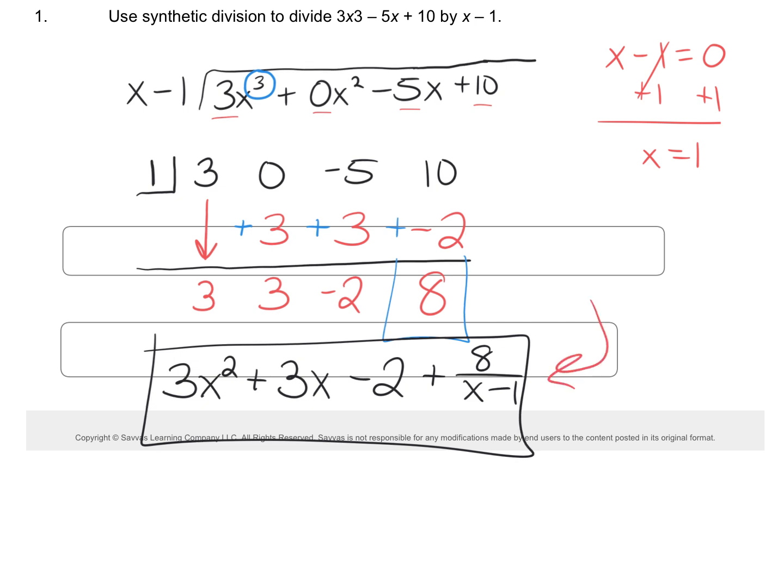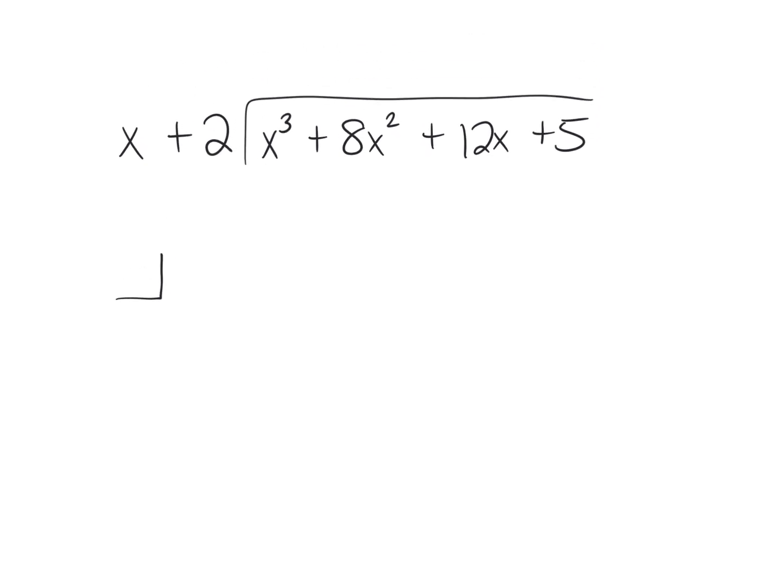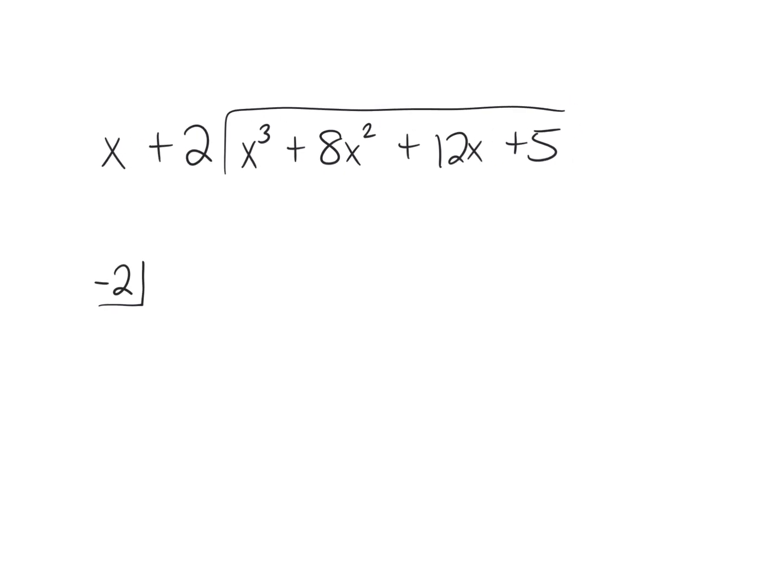So, when we're starting synthetic division, remember we start with this little box. What goes inside that box? The 0? Well, we have a positive 2 here, but it needs to be a negative 2. And again, if you weren't sure, you take x plus 2, set that equal to 0 to solve. Is it always just the opposite? Yes. How do I get my numbers for the top of my synthetic division? You use the variables.